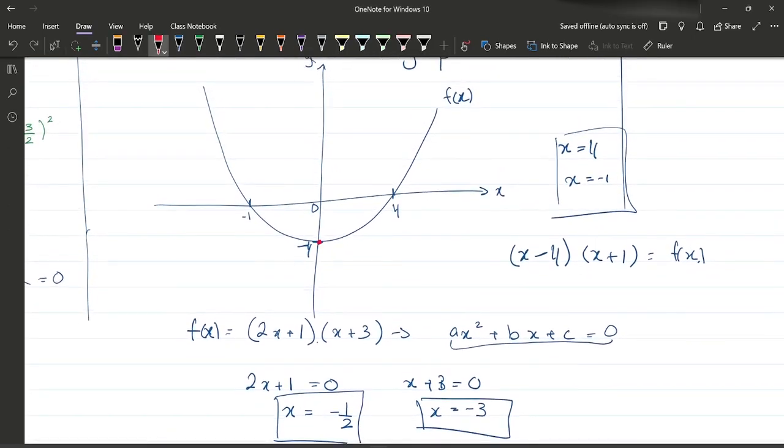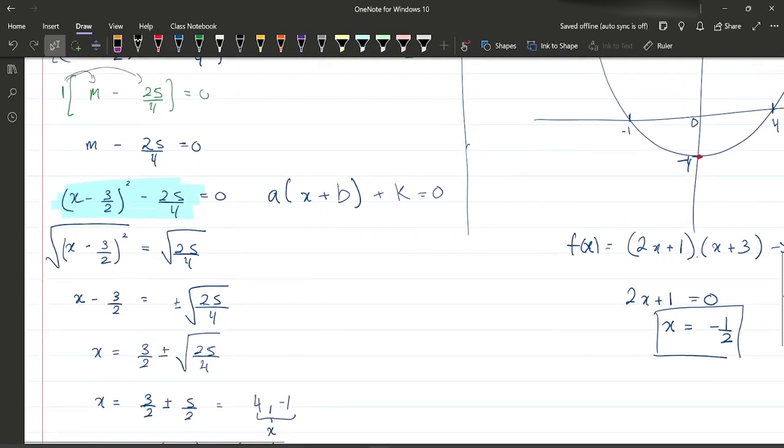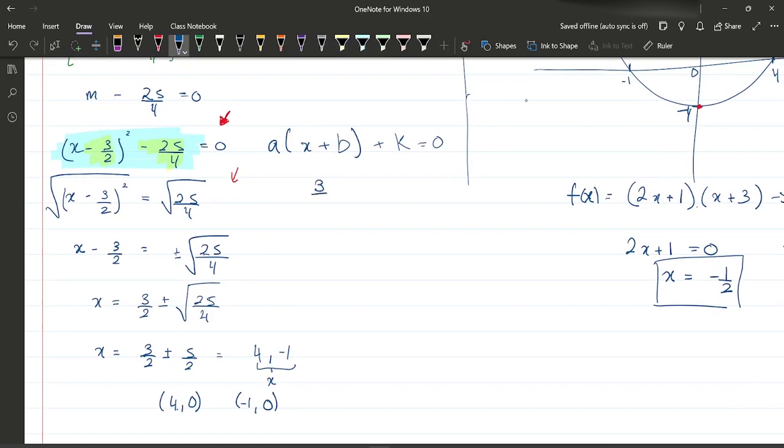So like this, for me to find out what this is, all I have to do is use my completing the squares method, and when I reach this stage, this is like the final stage, and this is just algebra after this. So here, all you have to do is take this value, minus 3 over 2, and minus 25 over 4. So the first one, you just flip the sign, 3 over 2, and then the next one is minus 25 over 4, and that's it. That's your vertex.